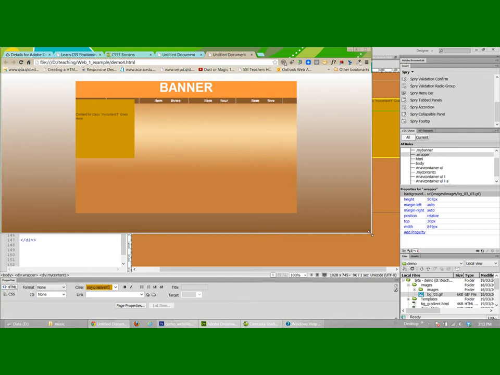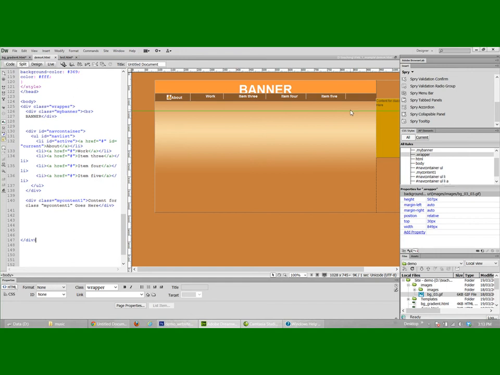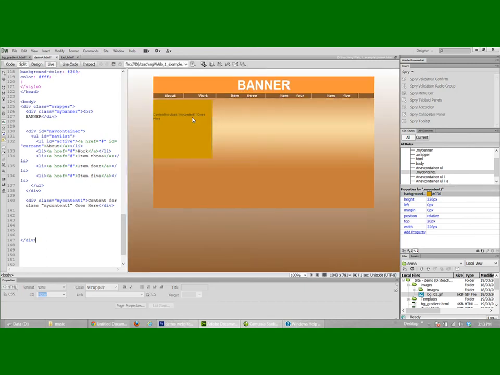So it is sort of overlaying the navigation. That's more to do with how the navigation is made rather than that position. So what we'll do is give it a little bit of a push down, just so it doesn't confuse you when I'm talking about it. There we go. So that's a relatively positioned div.